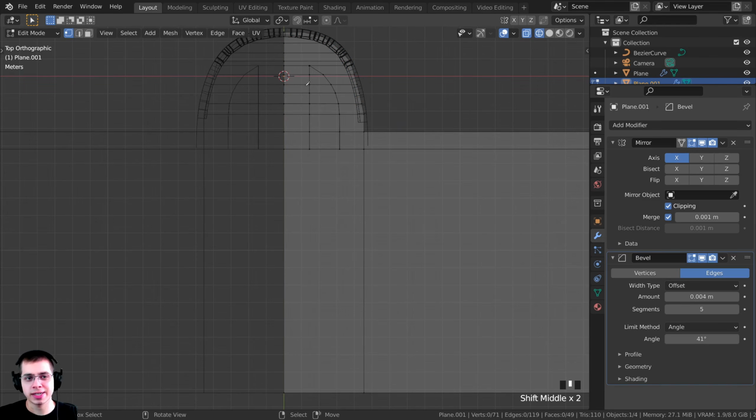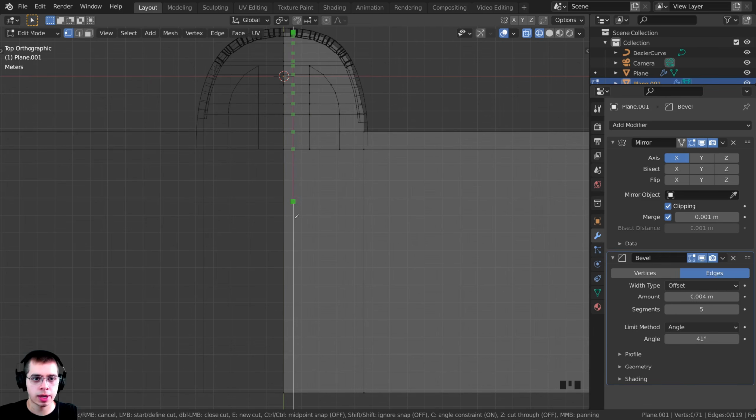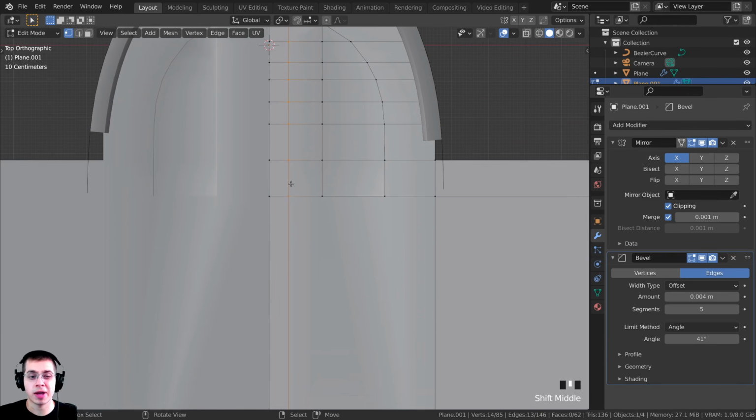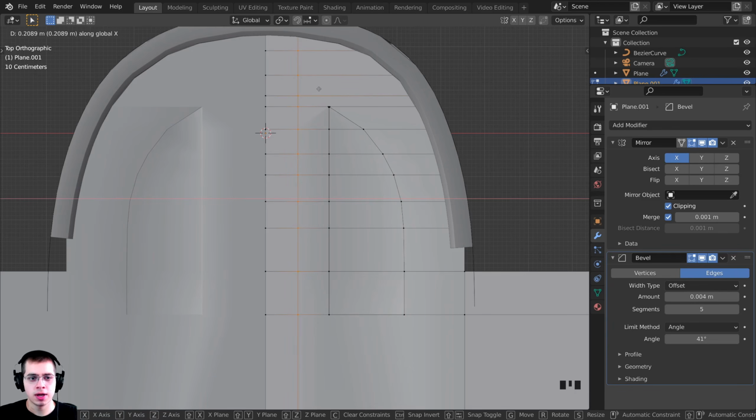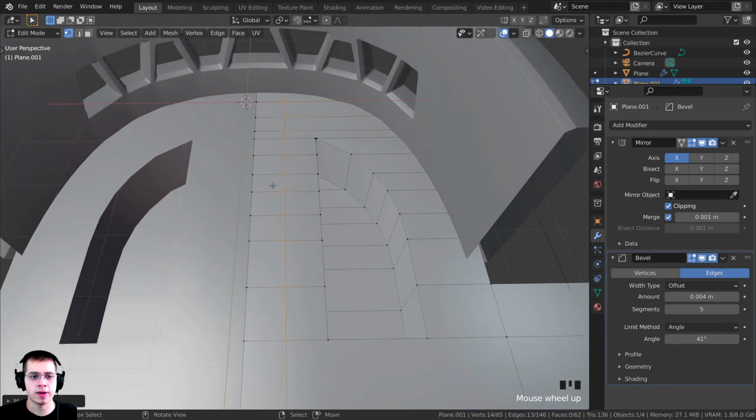So I now want to press K again to go to the knife tool, and I want to add a cut kind of all the way down there. So I'm going to click right up here and kind of click in the center. Just click to place that right there. And then I want to press C, and that is going to again constrain this to the 45-degree angles. And I want to bring this all the way down, and then click again to place that, and then I can press enter. And now you can see that we have a loop in the center there. So I can now press G to grab and X on the X-axis, and I want to bring this over, and then just click to place that so it's about in the center there.